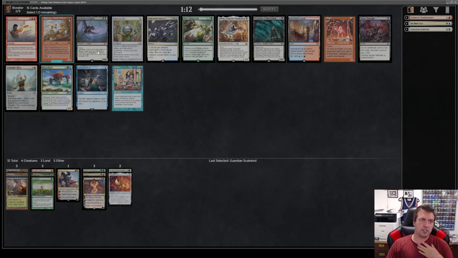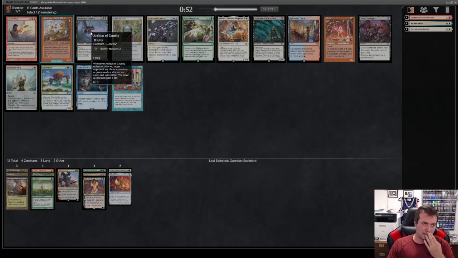Ragavan's pretty good. There's also an Archon, Fractured Identity, Chrome Mox, Pest Infestation, Tinker. There's a lot of good stuff in this pack. Pest Infestation's very, very good, but I think we just have to go Ragavan here. Ragavan's just such a good card. I don't think we want Archon. It's great if we had any reanimation, which we really don't.